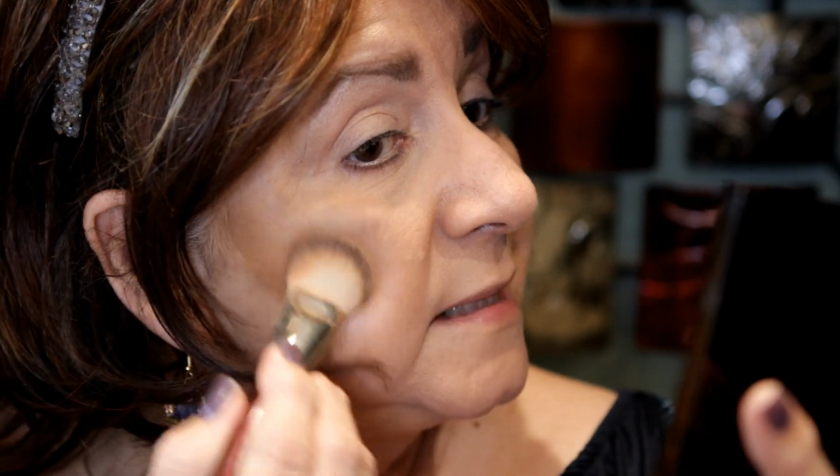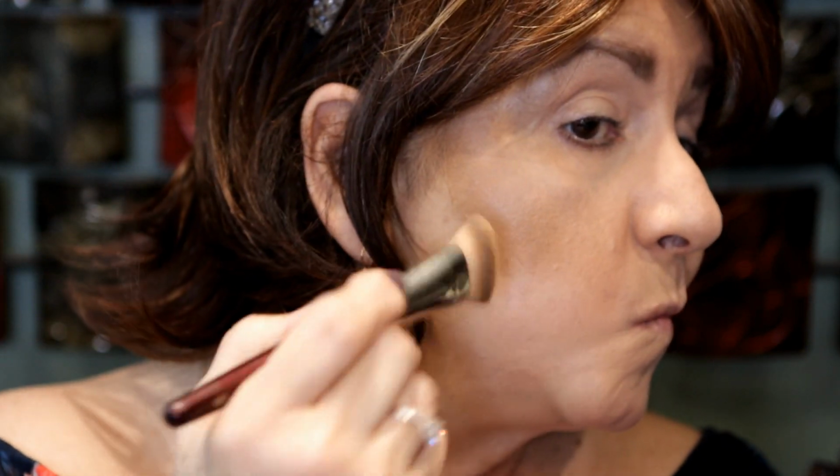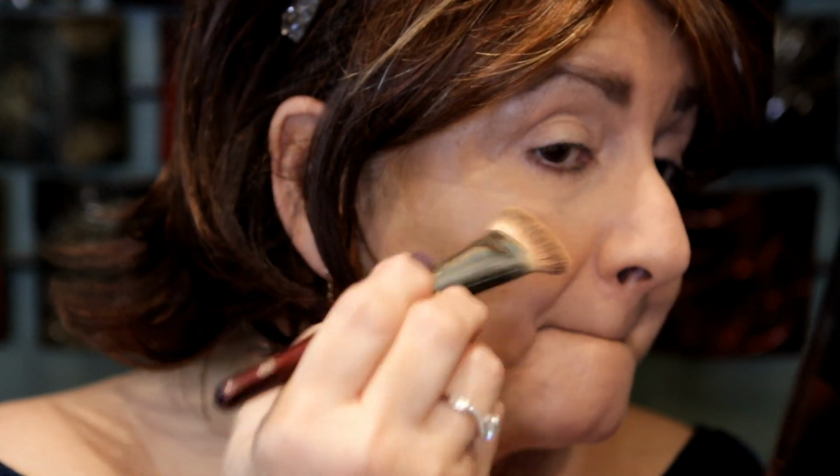So I'm just going to use it very lightly on the rest of my face. And this powder doesn't smell the best, and it's not because my powder is bad. I've heard other people say the same thing. And now you can barely even see the contour, so maybe we'll put a little more on. Now the nice thing is you can wear this over powder. It looks fine. Oh my goodness. Oh, maybe not. Maybe I spoke too soon. I'll have to fix the other side so it looks the same.